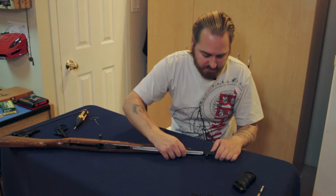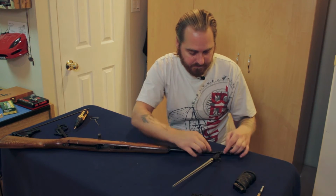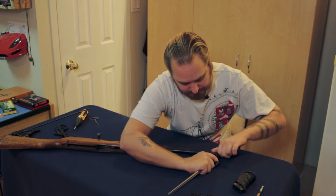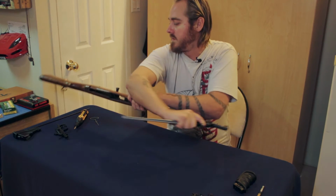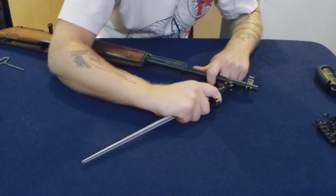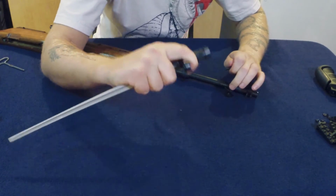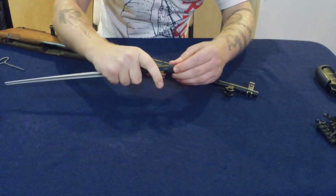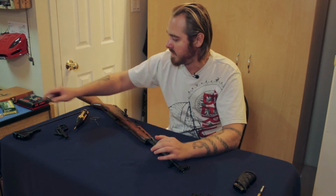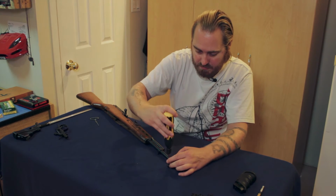Okay. Now it is under tension because of the spring inside here. There's a spring in here, so it locks into place if it's open or closed. So the best thing to do is pull on this, relieve a bit of the tension, so it's not being pushed against the stock, and then you should be able to unscrew it, and at that point pull it out. Now still keep tension on it because it'll want to pop out. Here you could see the spring with all the cosmoline on it. This is how it originally came. Put that on the side so we don't lose this bolt. Let's put it back in.